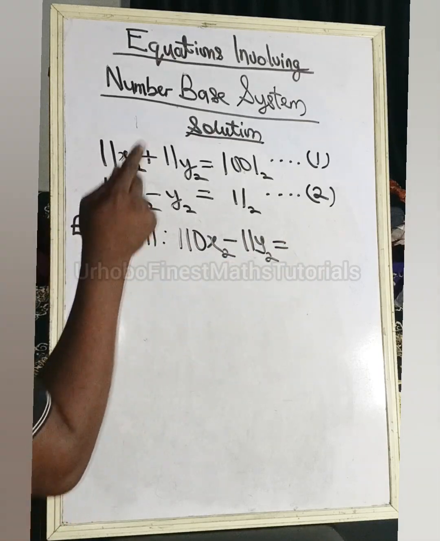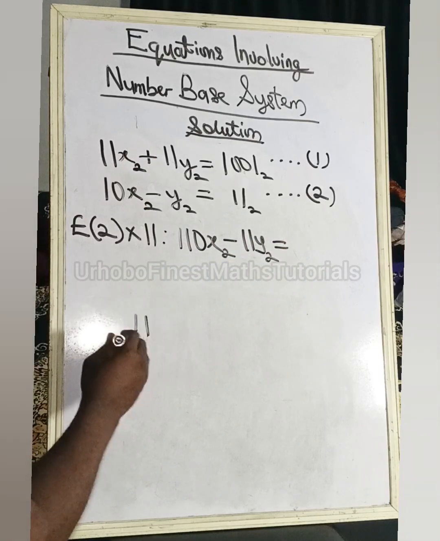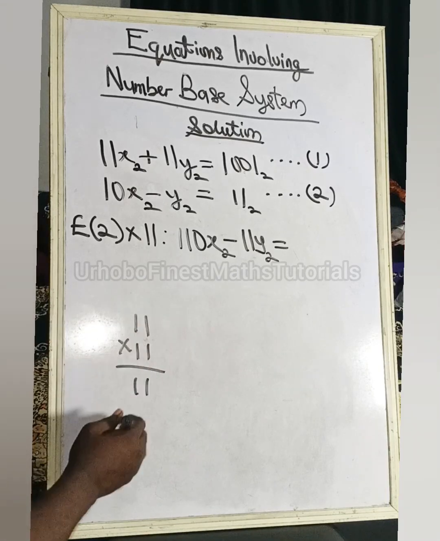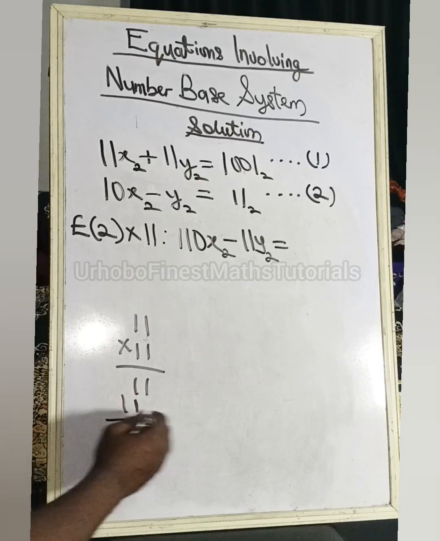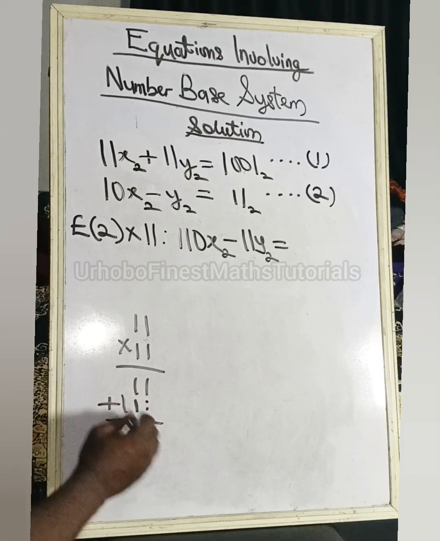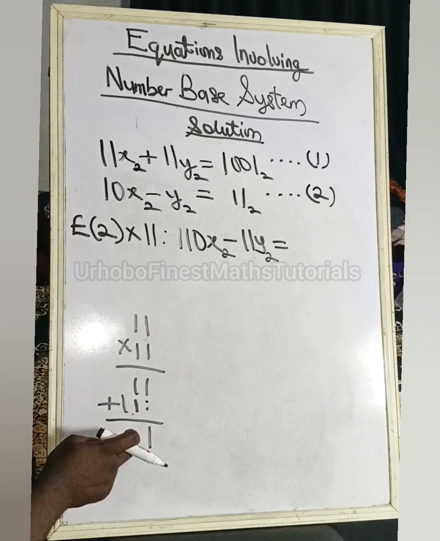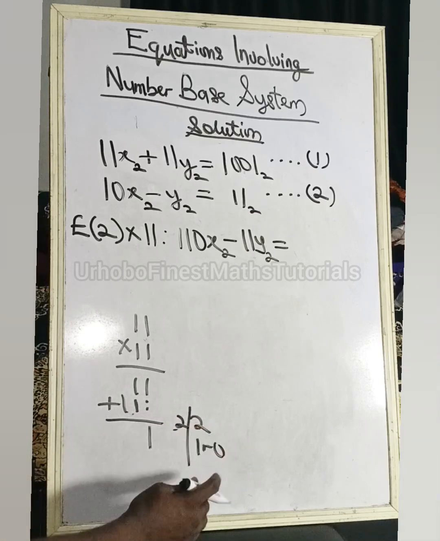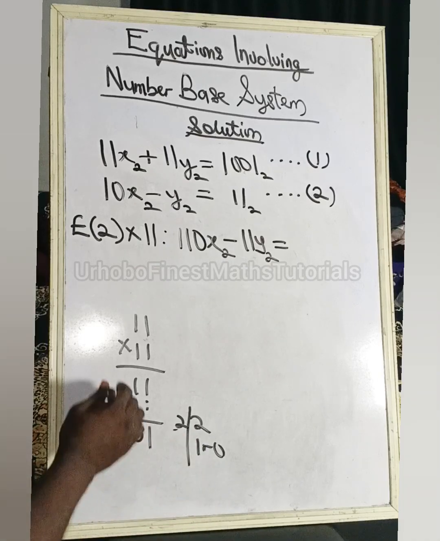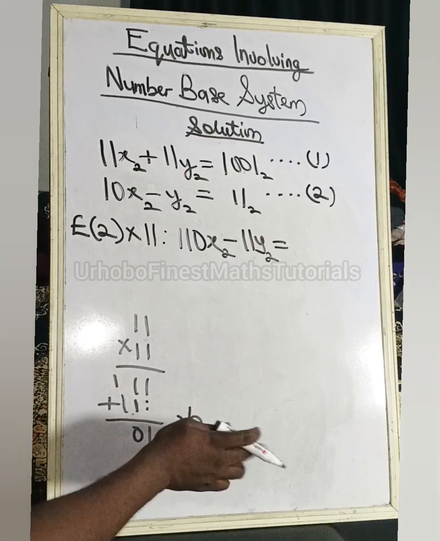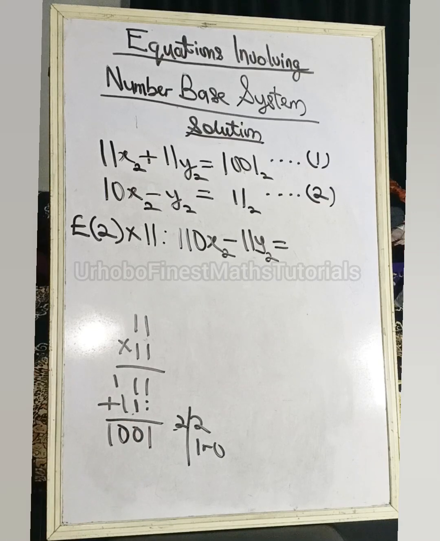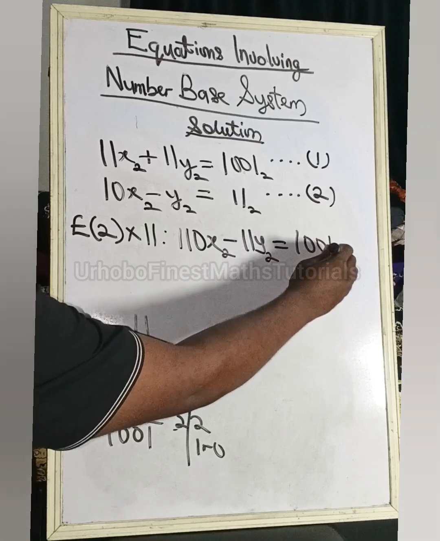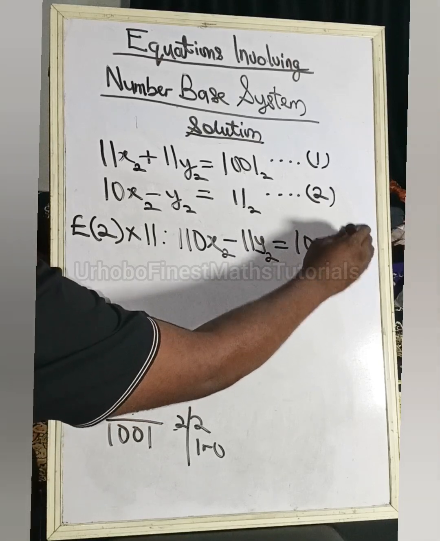Okay. We have to solve it by using binary. So 11 times 11. 1 times what you have here is 11. 1 times what you have here is also 11. Okay. So we're going to add this up. We bring this one down. 1 plus 1 is 2. You cannot write 2 here because we're dealing with base 2. So you simplify it. 2 going to 2 is 1. Remember was 0. So this 0, write it here. This one, take it up. 1 plus 1 is 2. 2 going to 2 is 1. Remember 0. Okay. So this is what I'm going to write here: 1001 base 2. And this is equation 3.